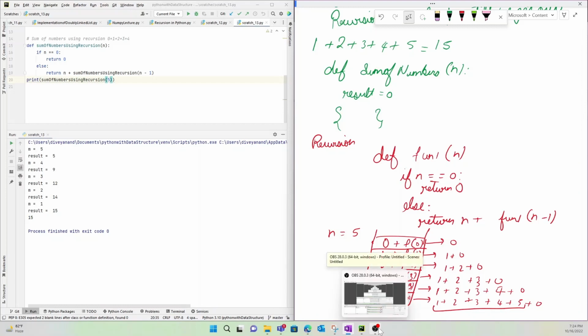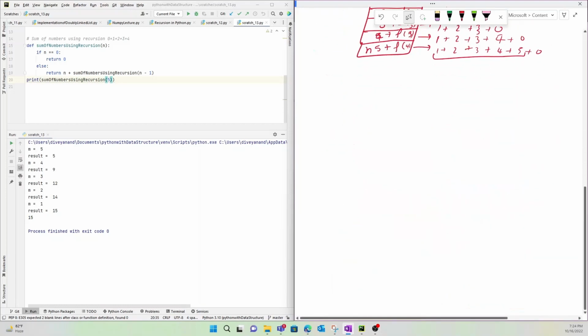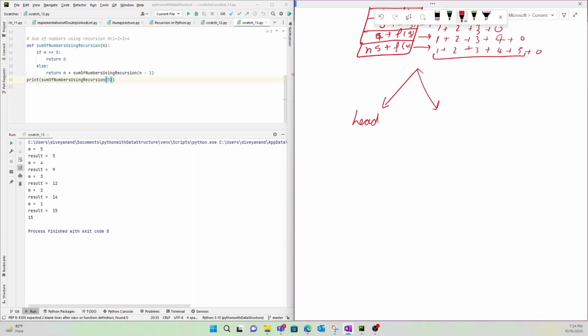Now in the next class, I am going to tell you that there are two types of recursion: one is head recursion and one is tail recursion. In head recursion, we do some operations and then fulfill the condition. Similarly, in tail recursion, we do some operation and then the condition will move on. So in the next session, I am going to tell you about these two things.